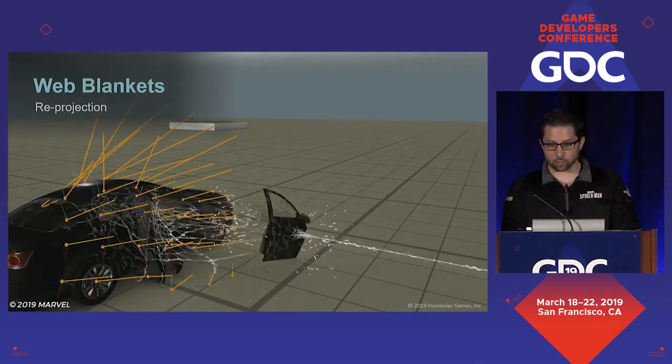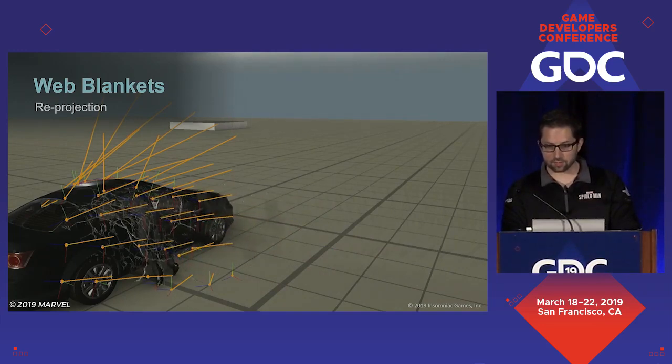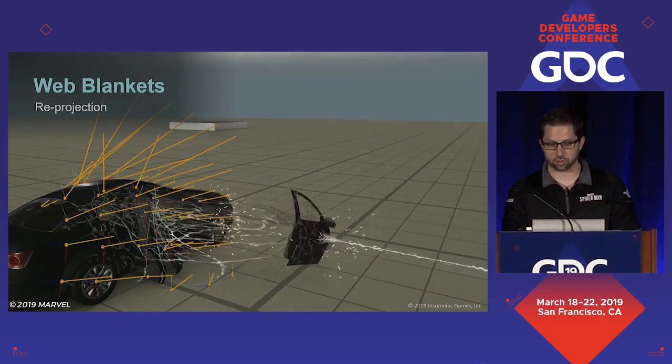We have another case where we allow joints to rescan, and that is if the thing they are attached to moves too far from the blanket's initial position. This prevents the blanket from being stretched across the entire level as the door is torn off here.